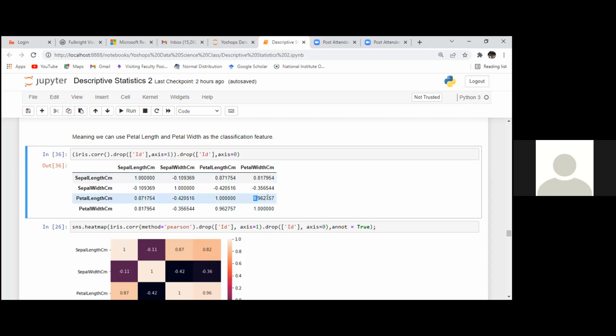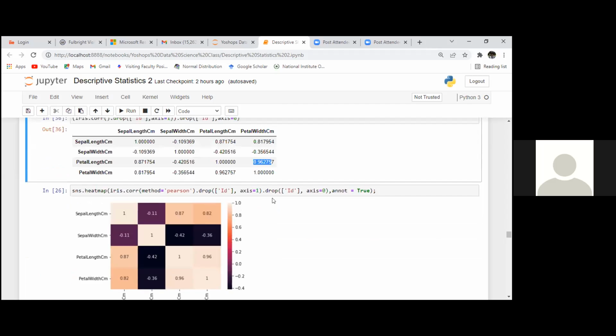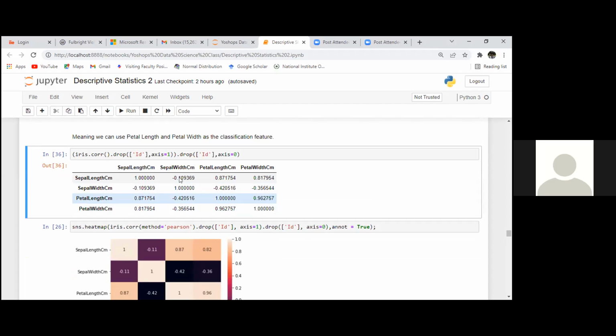There is one more value here which shows much higher correlation. This one, 0.96. It is between petal width and petal length. So if petal width is small, petal length is also small. That too we have seen, no? Small petal width and small petal length for the first species. What was the name? Setosa, right? We've already seen it, so it is also reflected again here in terms of correlation.